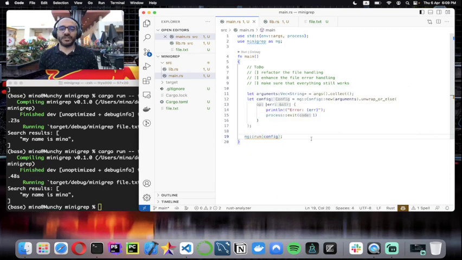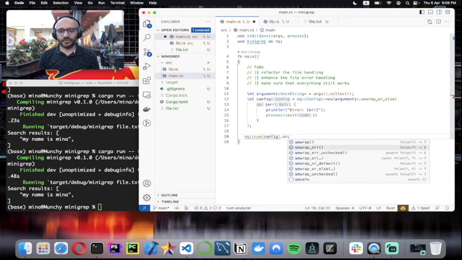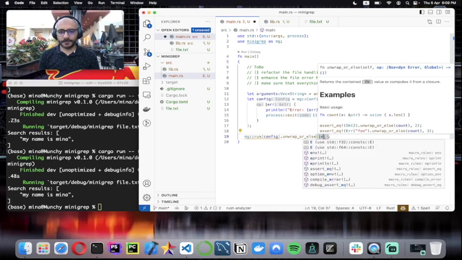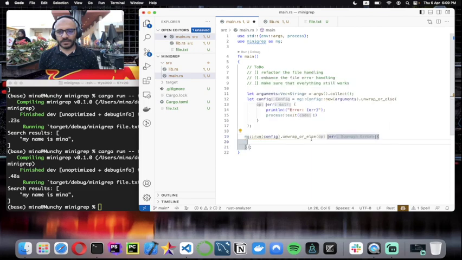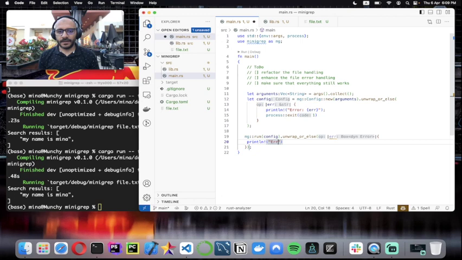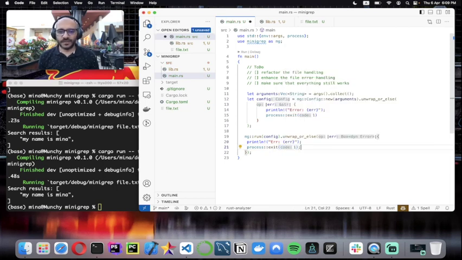I can have a match expression, but here I'm preferring using unwrap or else, and then I can inject a closure, and within this closure I just print line error, and then I will have the error bubbling up from the previous function, and here I just process exit the application with a non-zero value, so this means the process exited with an error.